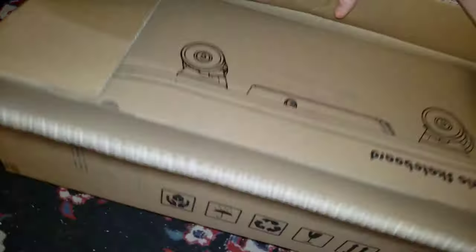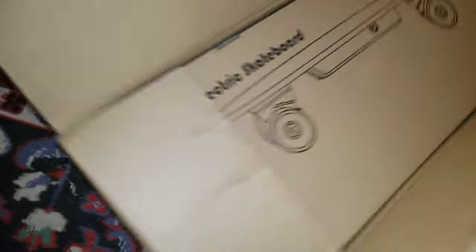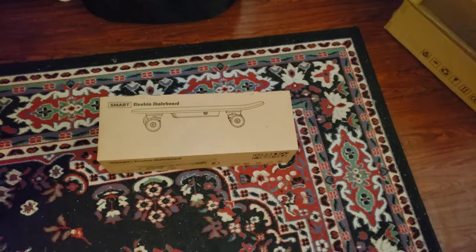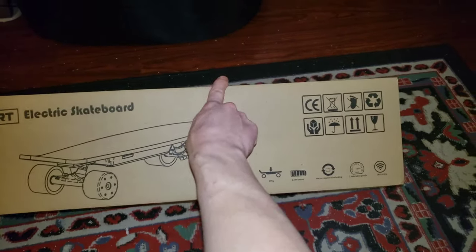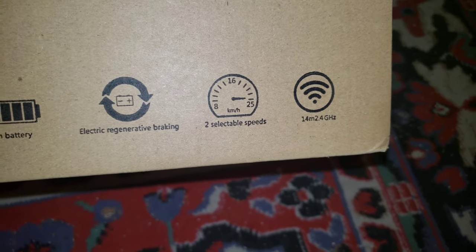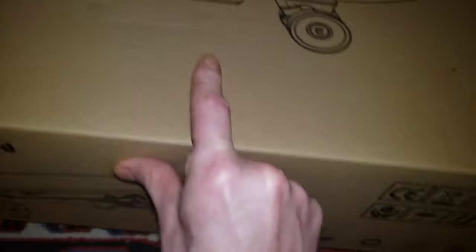A big old knife away — oh my god, you've got to be kidding me! A smart electric skateboard! All right, I'm gonna pull out the box. You guys see this? A smart electric skateboard — says the same on that side. Two electric speeds, and it says it could go up to about 25 miles an hour. Let's get this sucker open — pretty cool, guys!